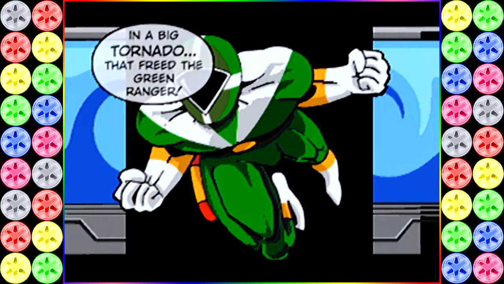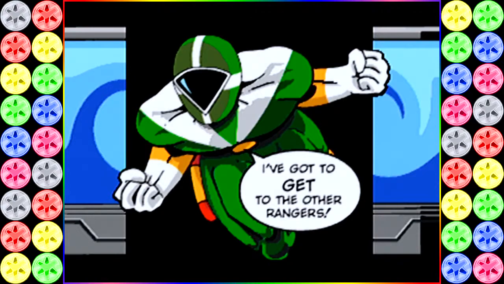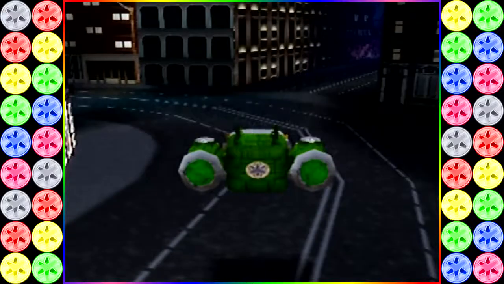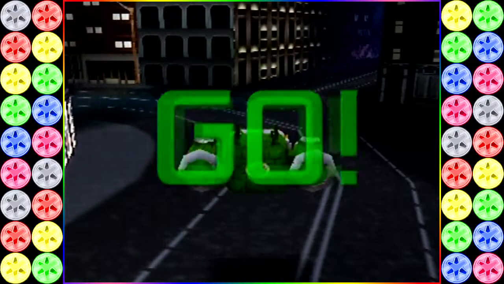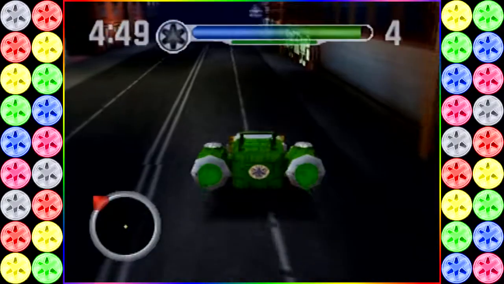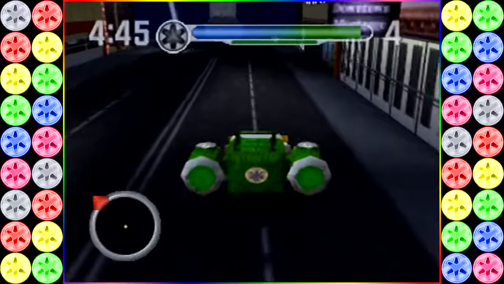Who's talking right now? I thought I was gonna be permanently disconnected. Is that supposed to be a pun on something? Is it a technology pun? I don't know. Hey, new game type. We've got the Green Ranger Zord that flies around, and this game mode uses 3 buttons.